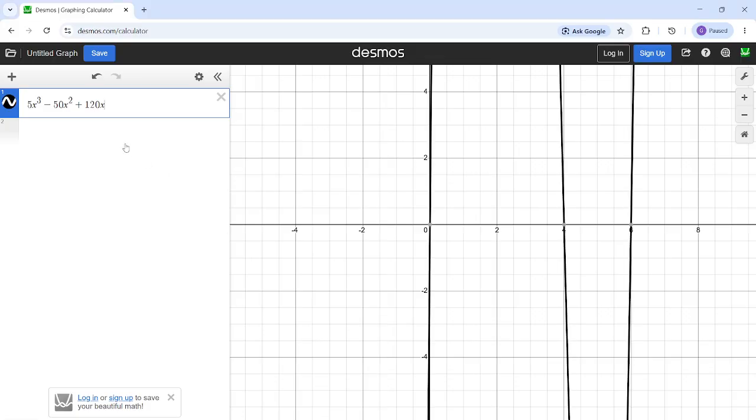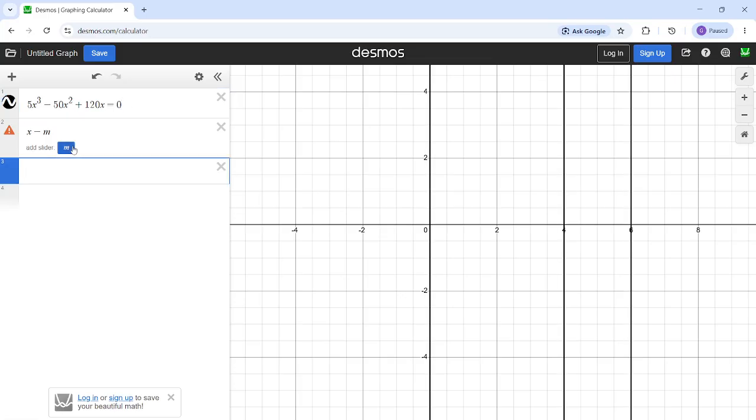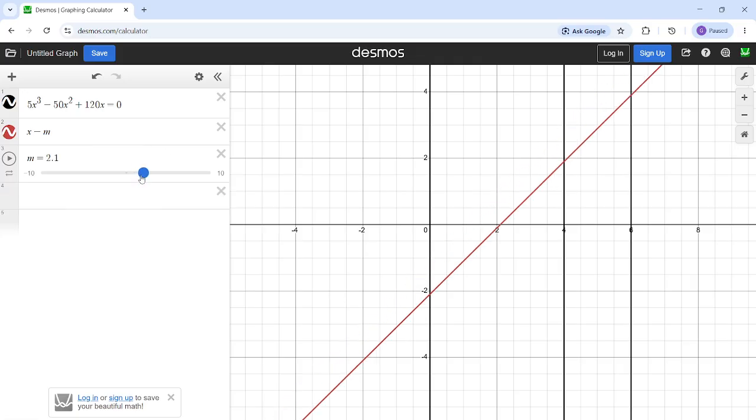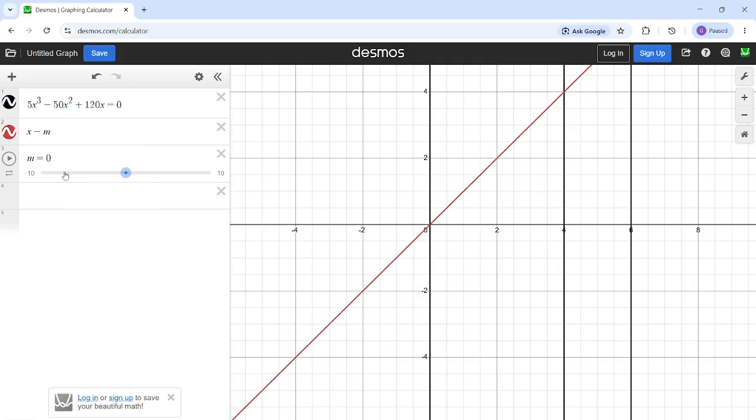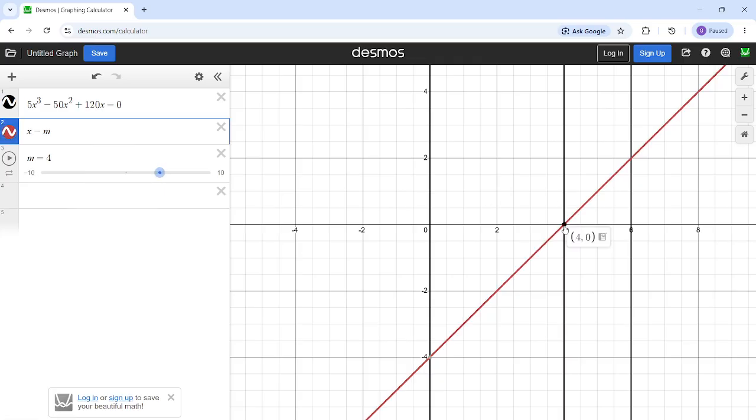And then we have x minus m, right? We can use again the tilde to find the times at which they are intersecting. M is equal to 0 in here, so we do not consider this one. The other ones, when m is equal to 4, right here, we have the answer 4.